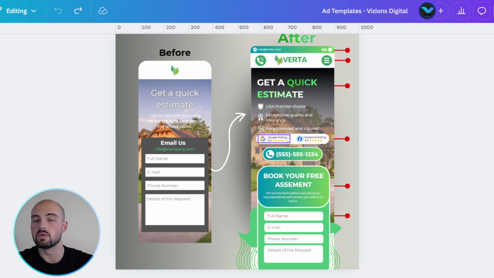You would see how many reviews that business has, how many reviews on Facebook that business has, all the information you might need. So it's a lot more complete, and it gives the person who isn't looking to scroll, or maybe would have tended not to scroll, more information and increases the likelihood that they stay. So this is what we're going to focus on: the above the fold.